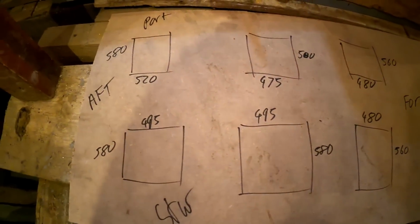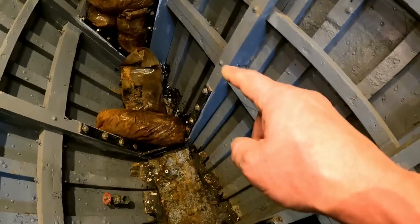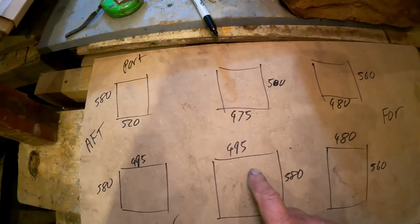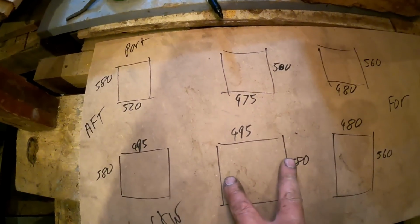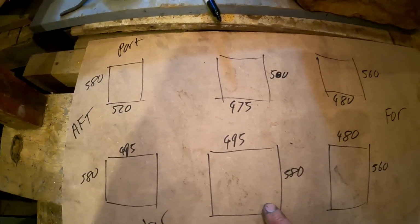Now I've done a rough measure. This is the aft ones, which are these two, and then mid and then forward. So I'm going to go and cut these pieces of cardboard now to these rough dimensions. I've got the widths right, but obviously they are relatively parallel as they go down, but then this one might be up here, so we can then adjust with the cardboard. Rather than use a massive sheet, we'll go upstairs and cut out some of these average widths so we can get them in, and then we can start tailoring the cardboard to suit. Once that's done, we can transfer that onto the plywood.